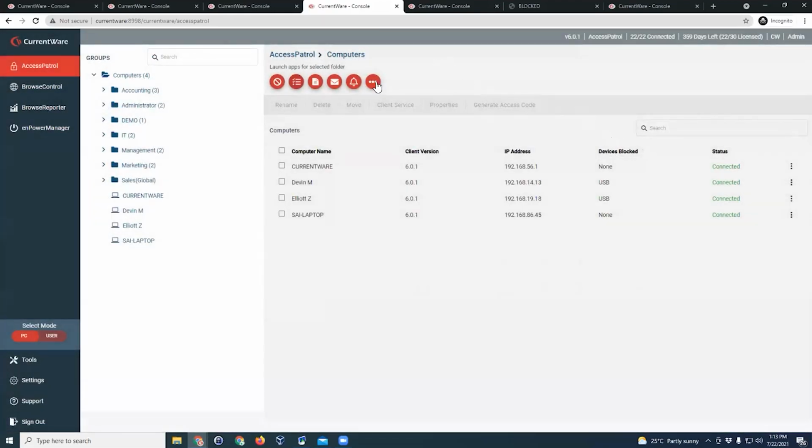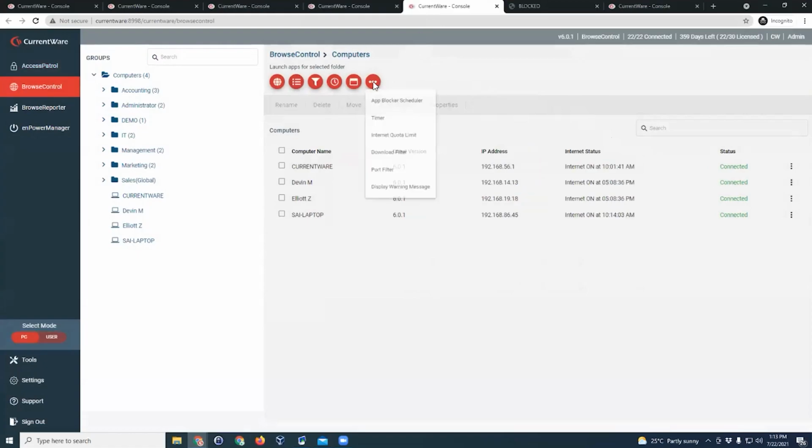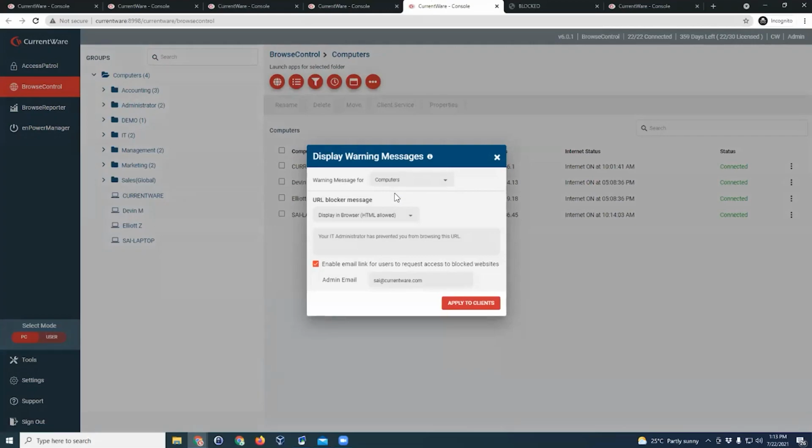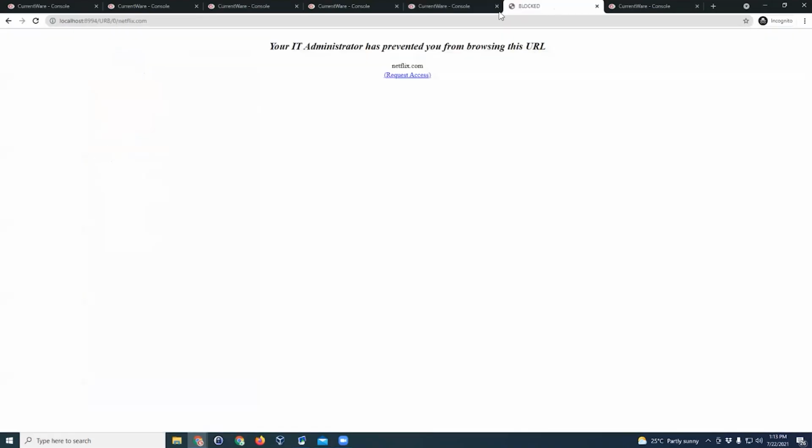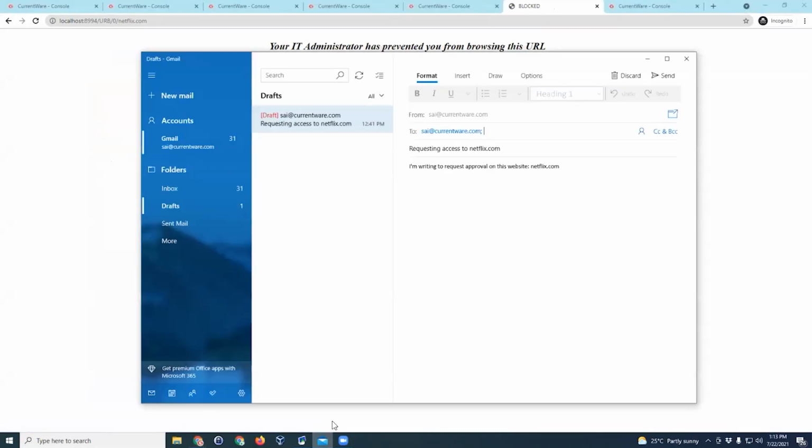Okay. With Browse Control, we have another feature that we added, which is to allow users to request internet access when they're blocked from viewing a website. We put this feature under display warning message. You put in your administrator email over here. Then when a user is being blocked, they're going to get an extra link that they can click on, and when they click on this link, it's going to open up their default email client.